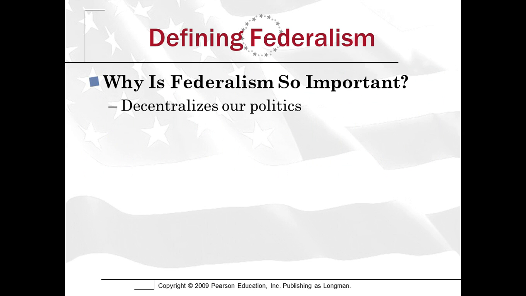Why is federalism important? Well, it decentralizes our politics. So if we had a central system, let's say England, in England all the politics is occurring in London, and so if you lived in, say, Scotland or something, this is a bit of an issue because you're far away from the center of power and you're far away from politicians who get to make decisions about your daily life.